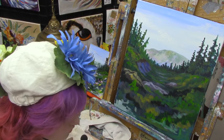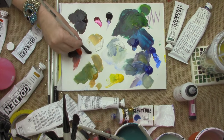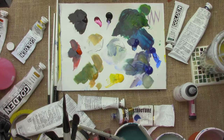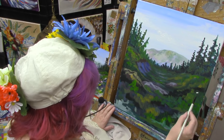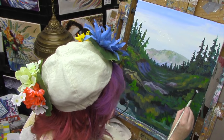And I'm going to start with just... if you're lucky enough to have the zinc, use the zinc. But if not, you can use white. You'll just need to make sure it stays thin and not overly bright. And start putting in dabs.